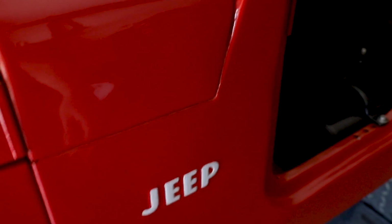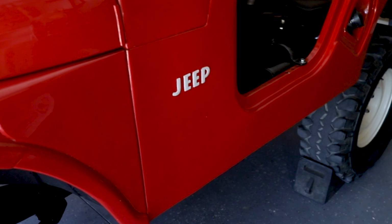And I did a lot of work on them trying to save them. We had to do some welds and stuff like that. As you can see, they're starting to crack a little bit. The Jeep stamp, this is the same stamp. They did that from 1955 to 1971.